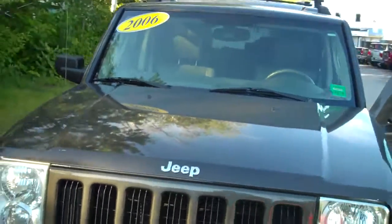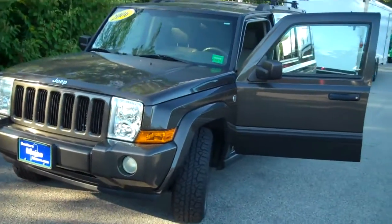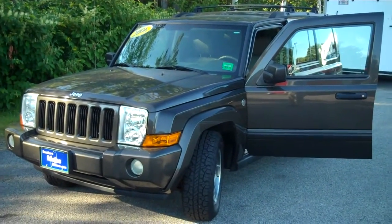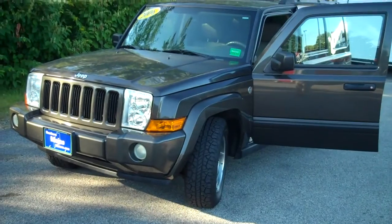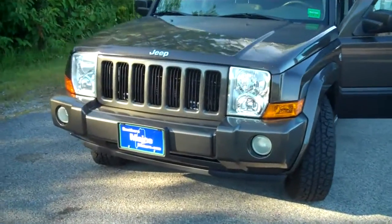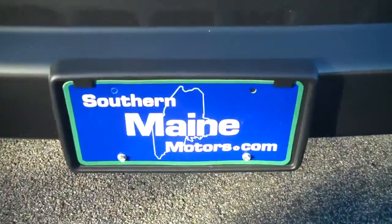Backup sensors on this one — it is loaded, ready to roll. 84,000 miles here at Southern Maine Chrysler Dodge Jeep, a beautiful 2006 Jeep Commander, stock number 8704. My name is Steve Smith in the direct sales department. This is the most affordable, nice SUV you're going to find anywhere. Give me a call — we'll check on availability and schedule a test drive for you. I'm at 207-282-4101. Southern Maine Motors in Saco, Maine. You can see this and all the other great cars, trucks, and SUVs on our website at SouthernMainMotors.com.